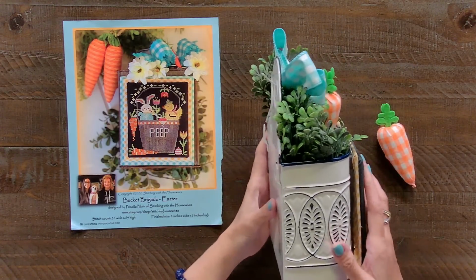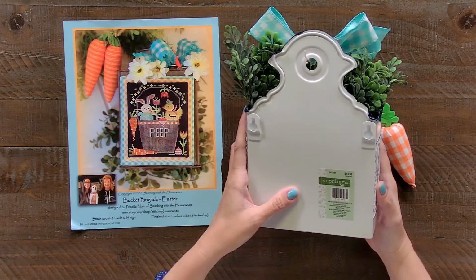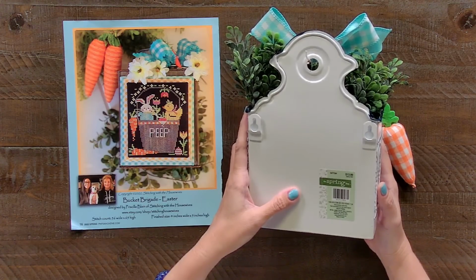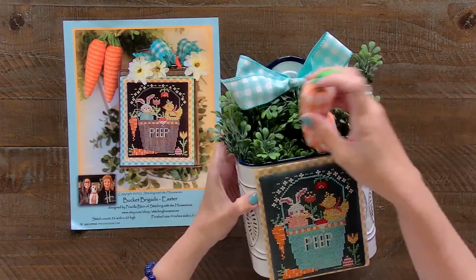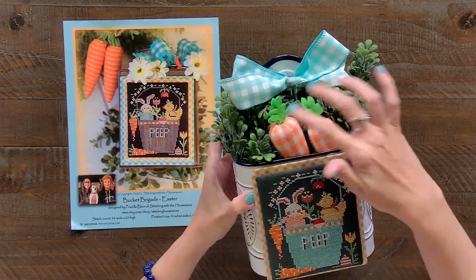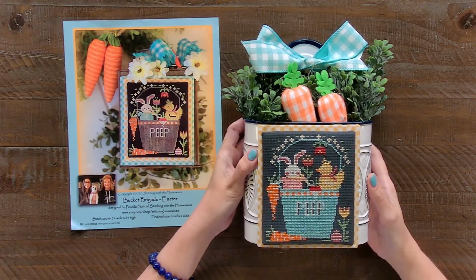Okay, this little piece right here is from the spring section of Hobby Lobby. HL 9177965. And then she just stuffed the little greenery and the little carrots. So I love this finishing. It's so cute. Love it, love it, love it.